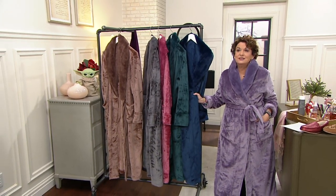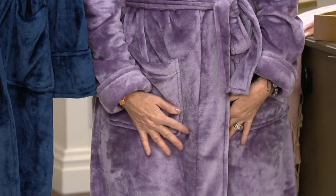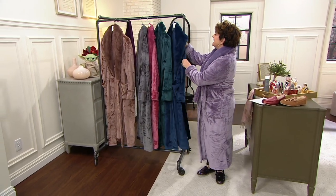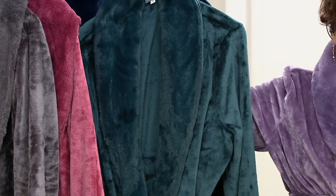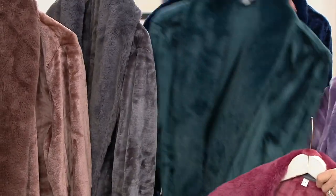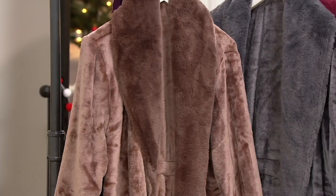Buy it now and return it to the end of January. These are generously sized, so you don't have to go up if you're in between two sizes — it's loungewear. This is the really pretty purple; coming up next are Clarks slippers you can go outside in with tread — a match made in heaven. The navy is brand new, like a midnight sky on a cold winter's night. The teal just came back in stock. Then we have it in berry — imagine getting the green and the berry and doing that Instagram moment. Then we have your stunning soft gray and the neutral taupe.